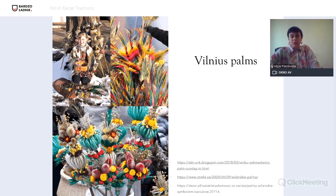The regional names of the palms refer primarily to young willow sprigs. So why is willow chosen as the basic raw material for the construction? Its importance is highlighted by the regional nomenclature, as well as the name of the holiday, which, as I have already mentioned, is also called Willow Sunday. Willow, as an element of nature, had great importance in pre-Christian beliefs, and its symbolism was used in the later period. So it was a magical cult and powerful tree.